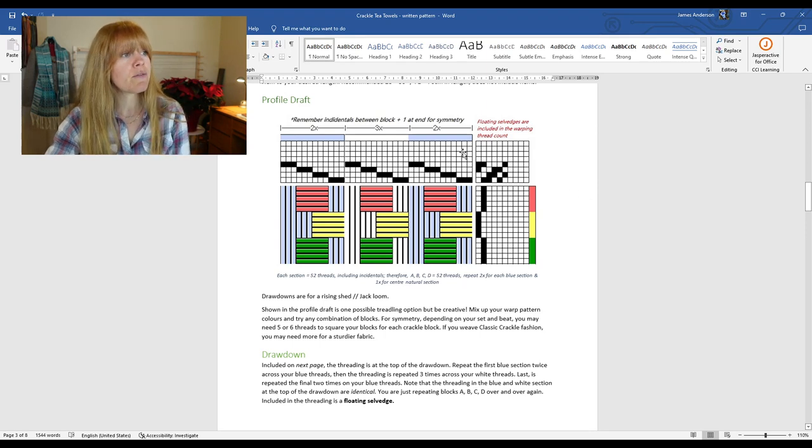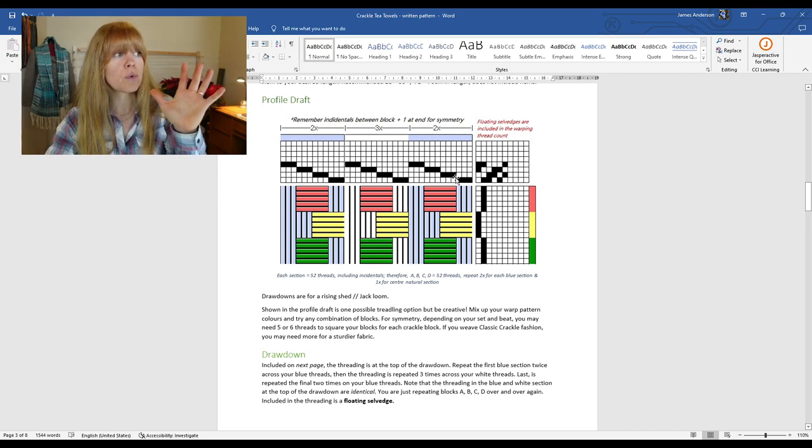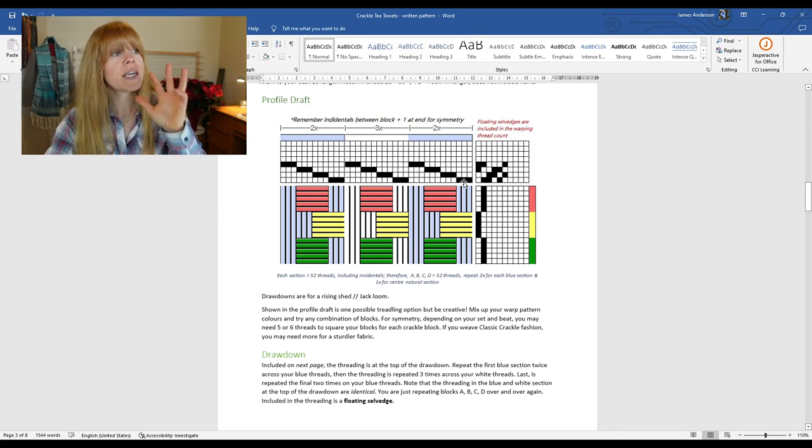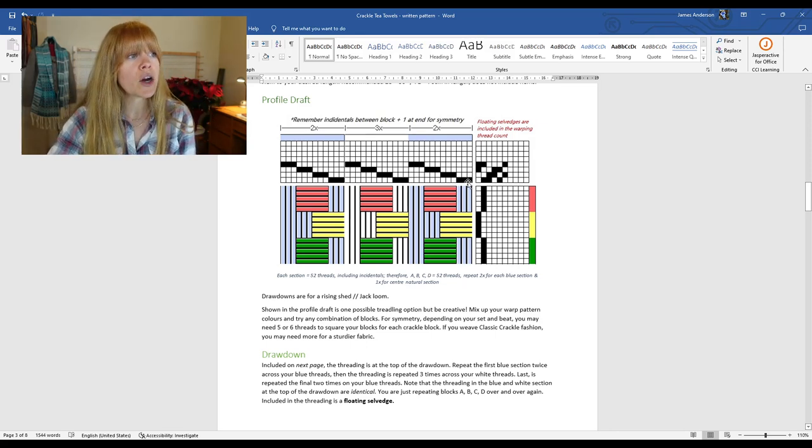So if you're comfortable threading from a draft like this, from a profile draft, instead of putting a thread through shaft one here, you're going to look at this and say, oh, that's block A of my crackle. And so for that little thread there, that actually represents more threads than that. That represents 1, 2, 3, 2, because block A in Crackle is 1, 2, 3, 2. So that's 4 threads. So we're looking here at actually 12 threads: 1, 2, 3, 2, 1, 2, 3, 2, 1, 2, 3, 2. We're going to thread that 3 times, 1, 2, 3, 2.